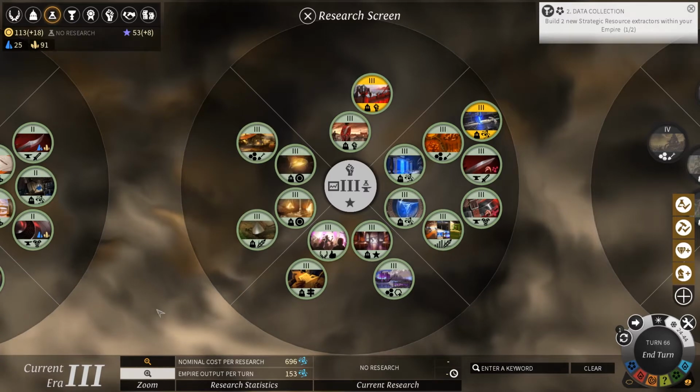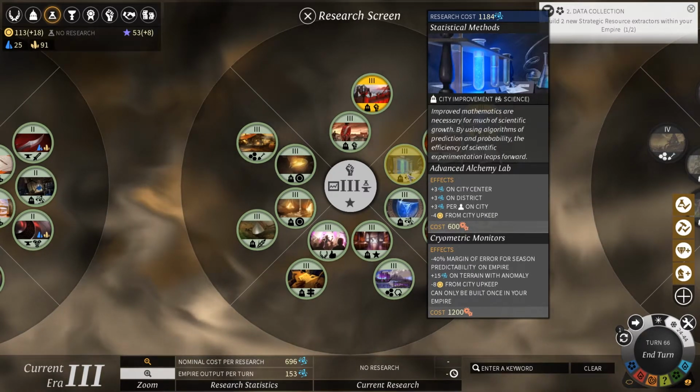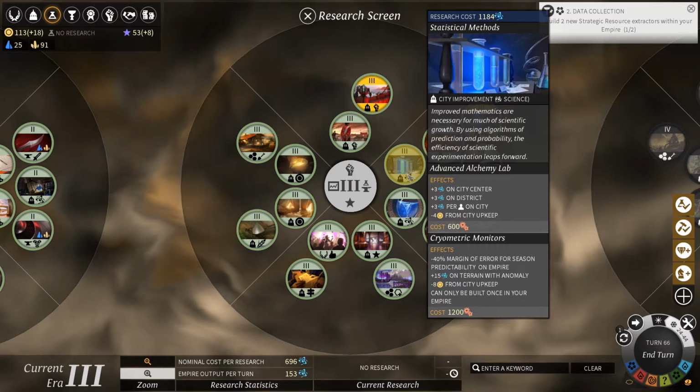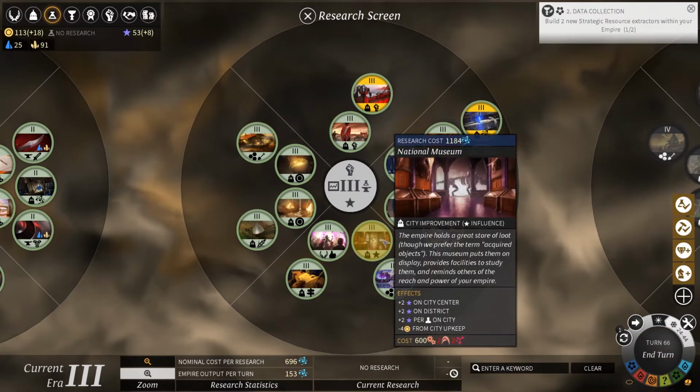So we can now move on to level 3. And I guess what we should be doing is having a look at science, what we can get from here. This could be very useful to us, actually. So +3 science on the city centre, +3 science on the district, +3 science per population on the city, -40% margins of error for season predictability on the Empire, which means we'll be able to more accurately predict when winter is coming, as it were.